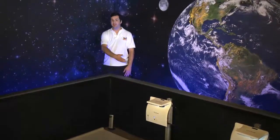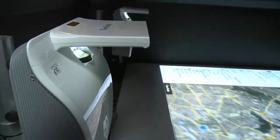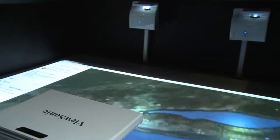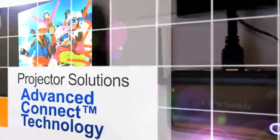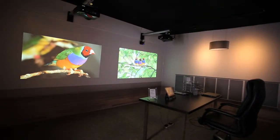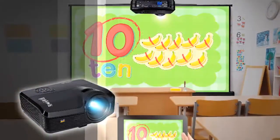And if you're looking for something that will really draw a crowd, our ultra short throw projectors are just what you need. By projecting a virtual map on the floor, you can give visitors a bird's eye view of a cityscape, flight simulation, mountain top scene, and more. Our advanced Kinect technology works together with our newly developed vPresenter apps to wirelessly display content from your phone or tablet onto the projection screen for the whole room to see.